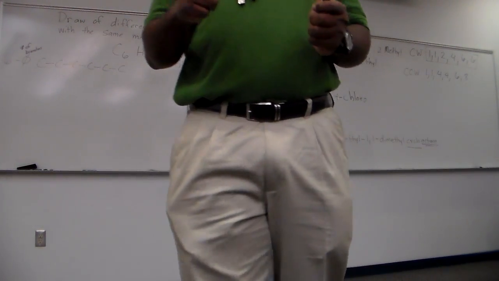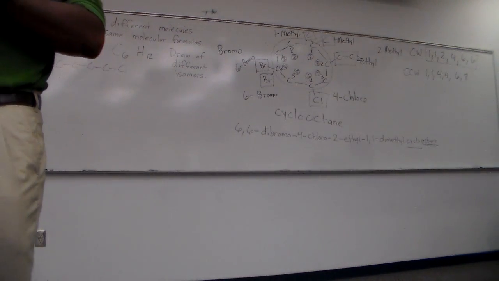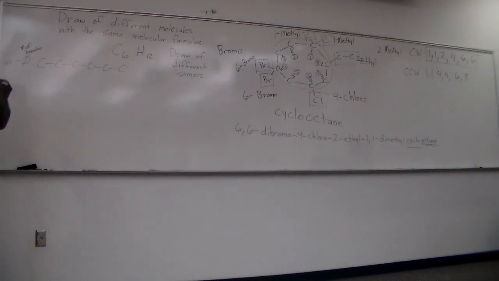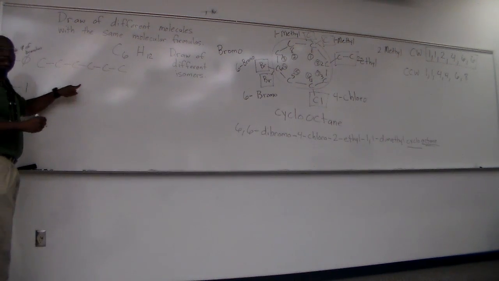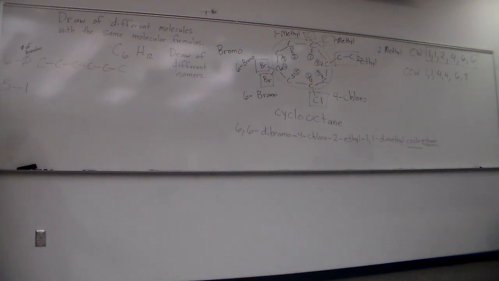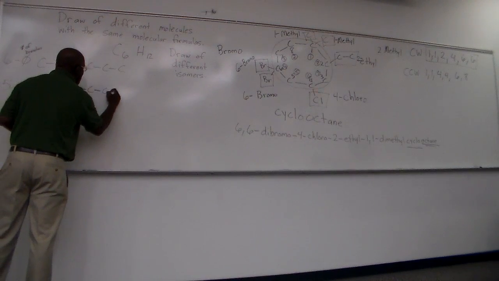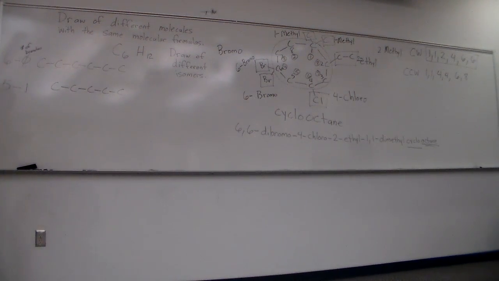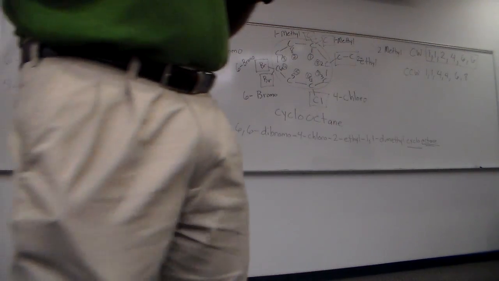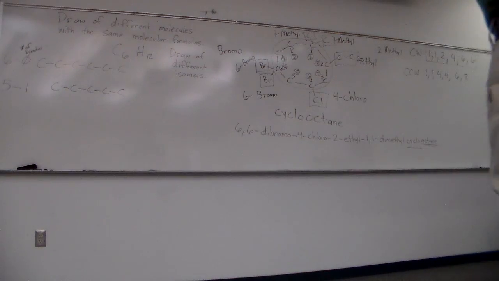What's another way to get the number 6? Step down 1. Another way to get 6 is 5 and 1. So you can do 5 and 1. 5 means we're going to put 5 carbons in a straight line, and one carbon atom will be somewhere in the middle of the molecule. 1, 2, 3, 4, 5. Now I have one more carbon atom I have to attach somewhere in the middle. You have to attach it to either carbon number 2, 3, or 4.